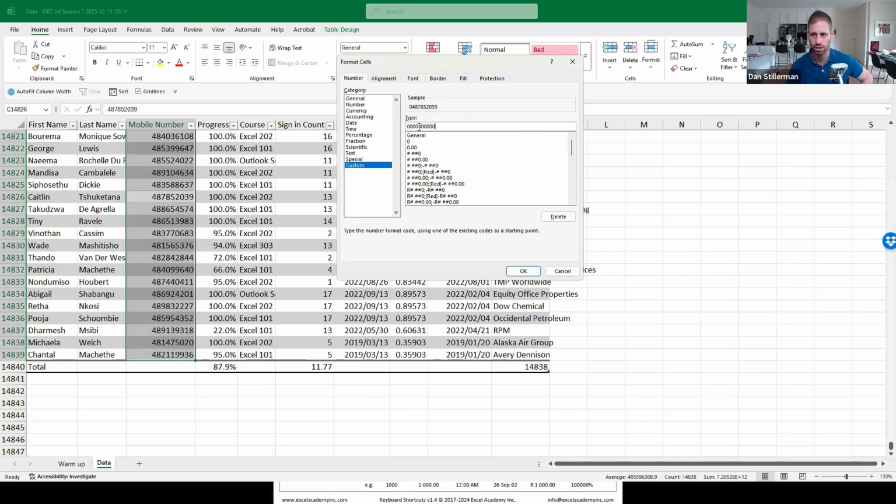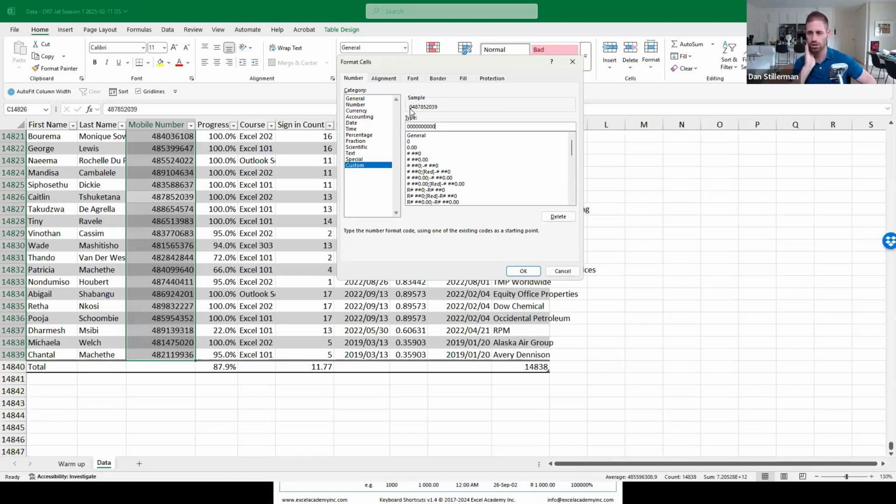So essentially what we're telling it with these 10 zeros is that we've got a 10-digit number that must always have 10 digits. And if there are any digits missing, it will just pad it with extra zeros. So if you had a 4-digit number there, it would put in 6 zeros. In our case, we've got 9 digits in all of these numbers, and therefore it's just putting in that extra 0 to make it a 10-digit number.